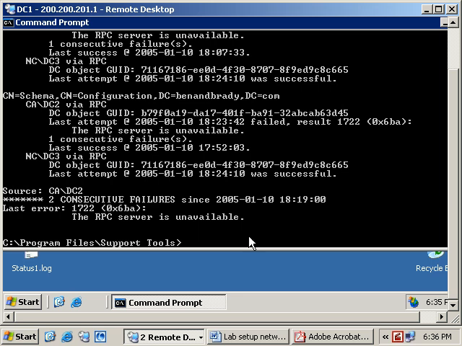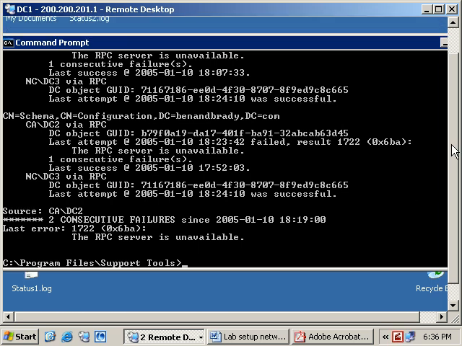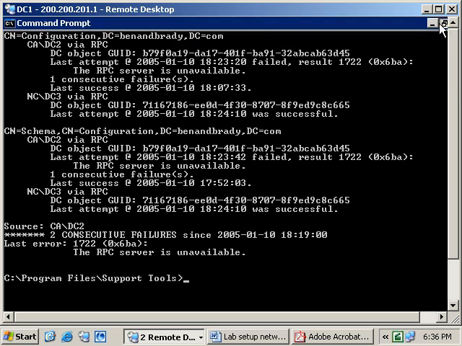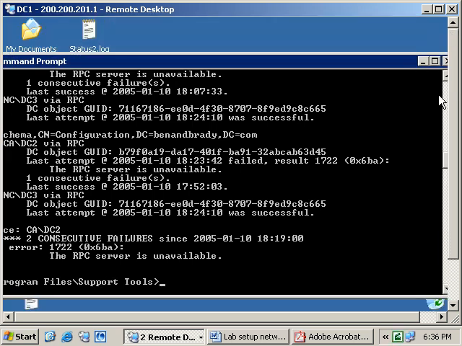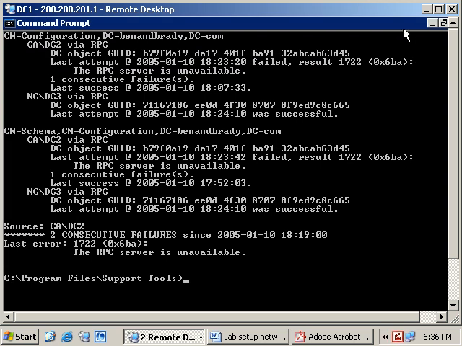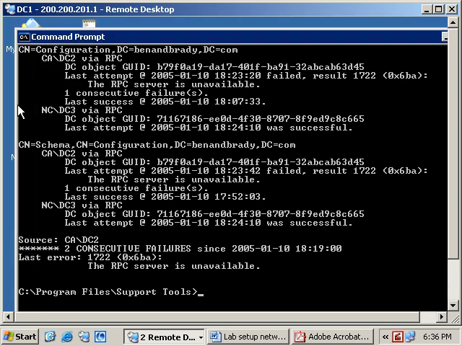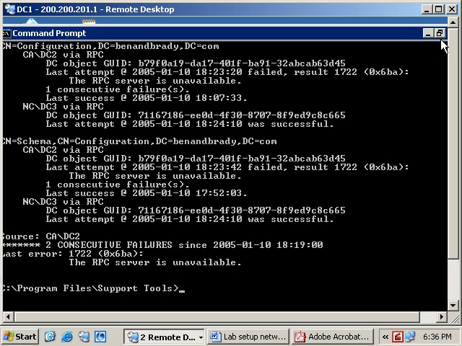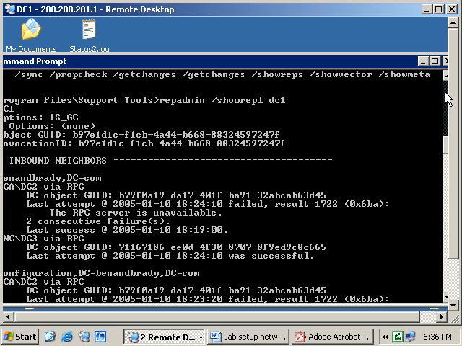Let's hit enter. The screen went by too quickly, so let's see if I can position this a little better, so that I can show you more of what is taking place over here.